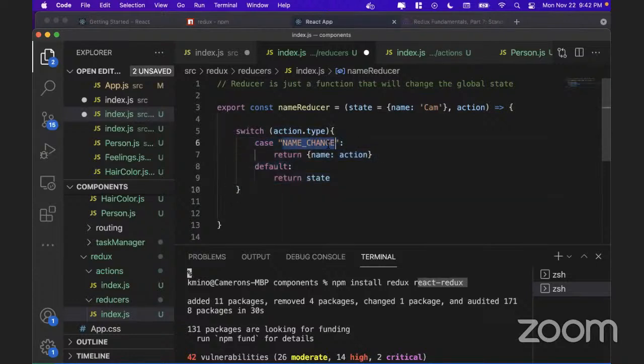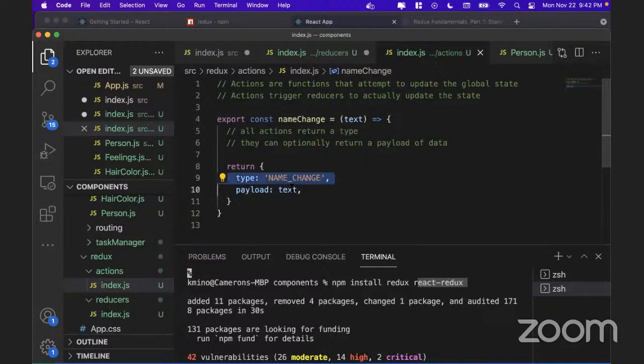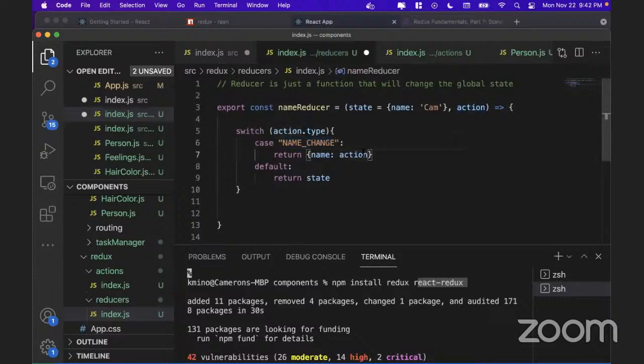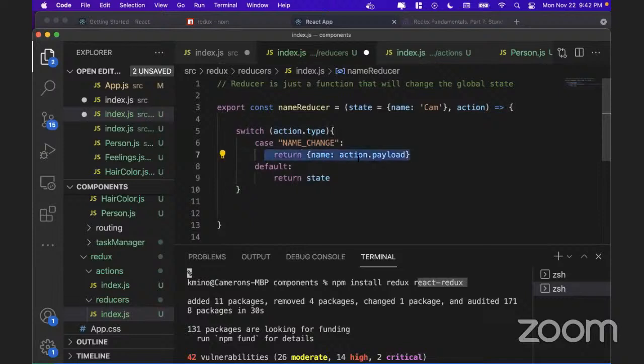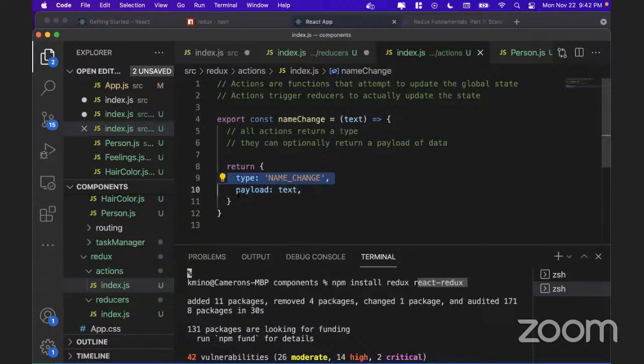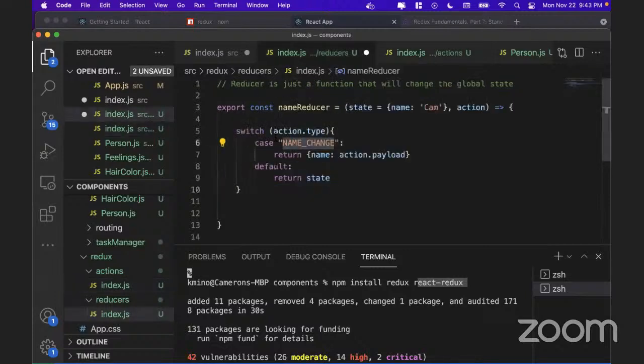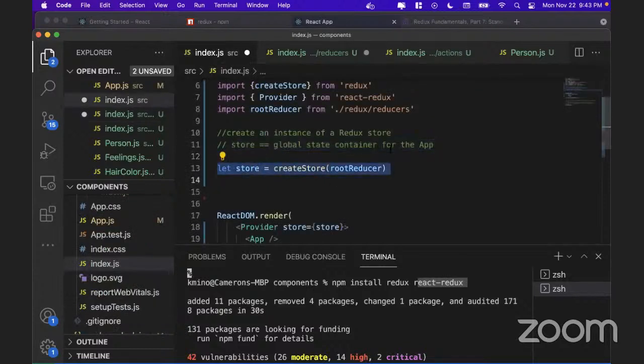We're going to say, hey, this is actually the name change action that's gotten called here. And this name change action actually has some data. So we can actually return this data inside of our state. So just like we were seeing action.type here, we can say action.payload and set the data to be consistent here, where now the name change type, which corresponds to this action, is passing this data along to the reducer. The reducer is going to take that data, change the state based on this conditional case, and then the state, the global state, which is the store here, is going to actually get changed. And that's how Redux works.